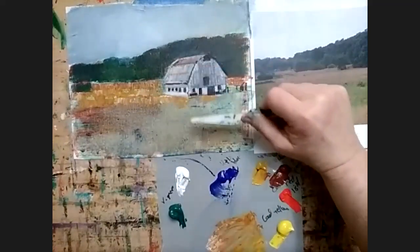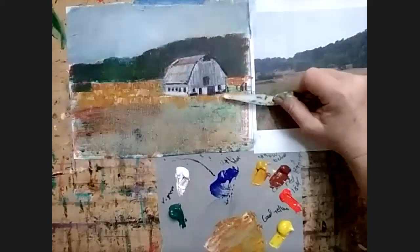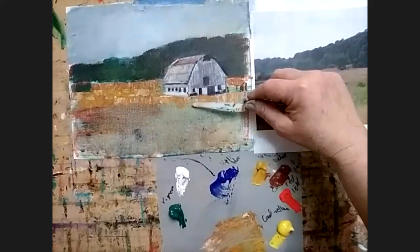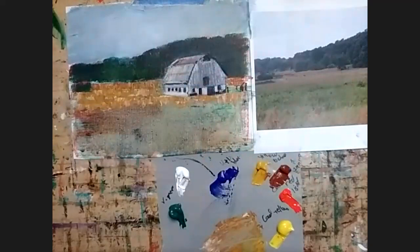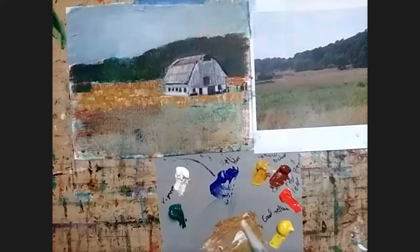So when you're taking both mixes, where on the knife are they, like overlapping? You can overlap them or you can actually scoop them up in different locations. Yeah, so experiment with that. You can put them in different places. And I kind of like how that looks, it's pretty. I might lighten it a little bit later.